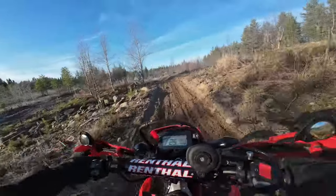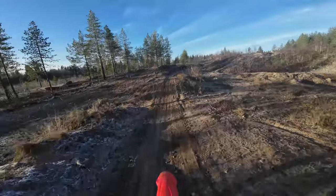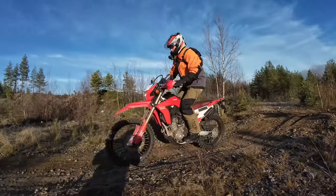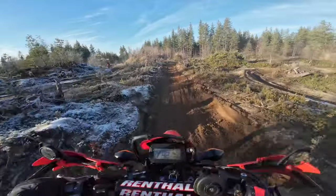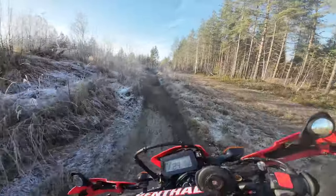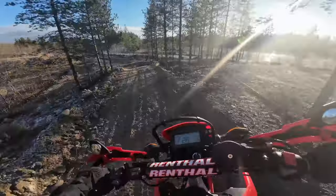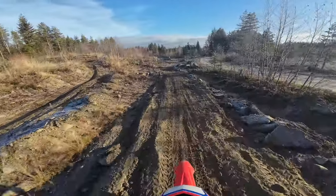Fun track, but I can't do it justice with this bike. I can't do it as hard as I would like to do it. Yeah, you can't really jump on this suspension with the current settings that I have. Oh, it's so bad when it bottoms out. You lose all traction and it just jumps everywhere.